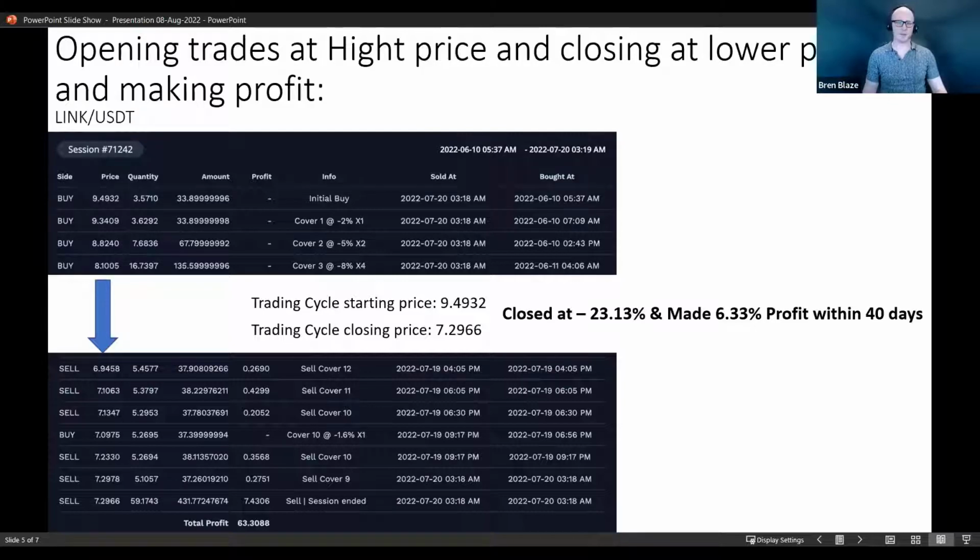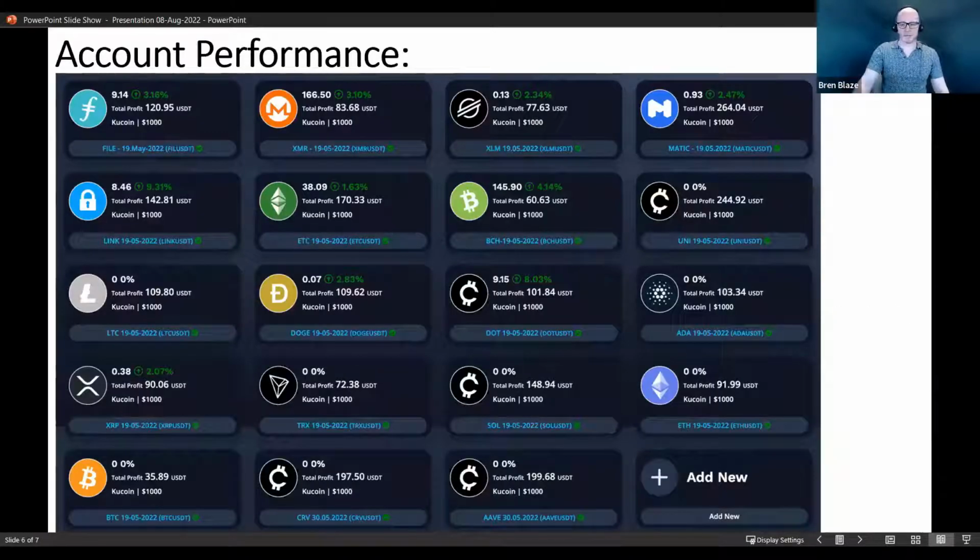But law of averages plays out in your advantage when you take advantage of diversification and add as many coins as you can. As you can see here with this account, some phenomenal results. It's going to vary. Obviously, coins like Bitcoin and Ethereum are not as volatile. As Mohammed likes to say, we can only ride the wave, we can't create the wave or capitalize on volatility and movement here. And the altcoins are going to move really 3-4 times as much as Bitcoin. But here we can see some of the more impressive ones in this run.